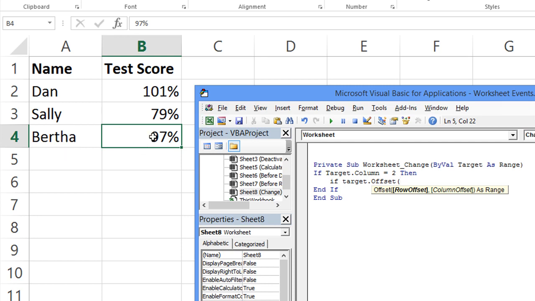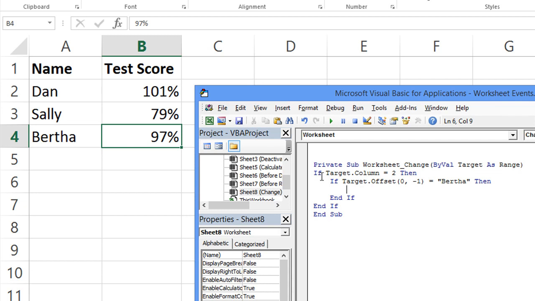So the row is going to be 0 rows over, up or down, but the column is going to be -1 because we're going to the left 1. So if that offset cell to the left equals the word Bertha, then that's where we're going to change her score to 50% regardless of what they type.